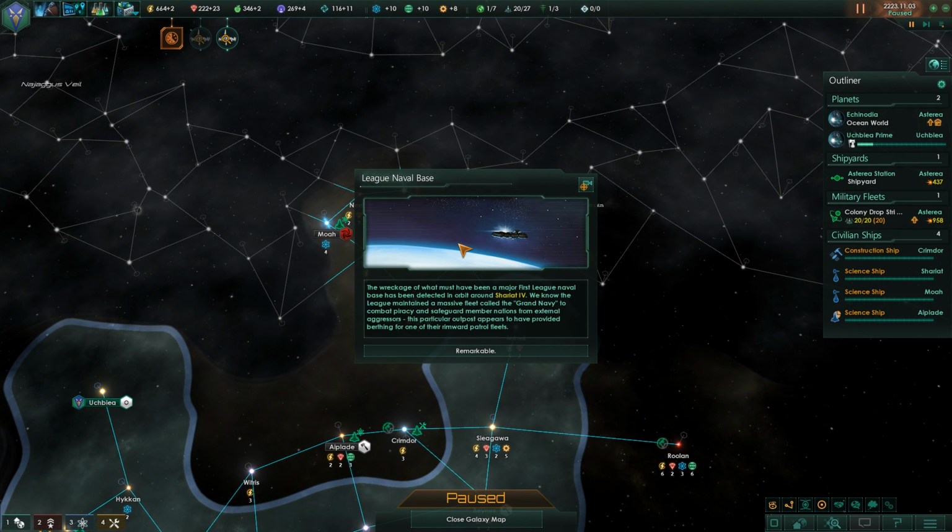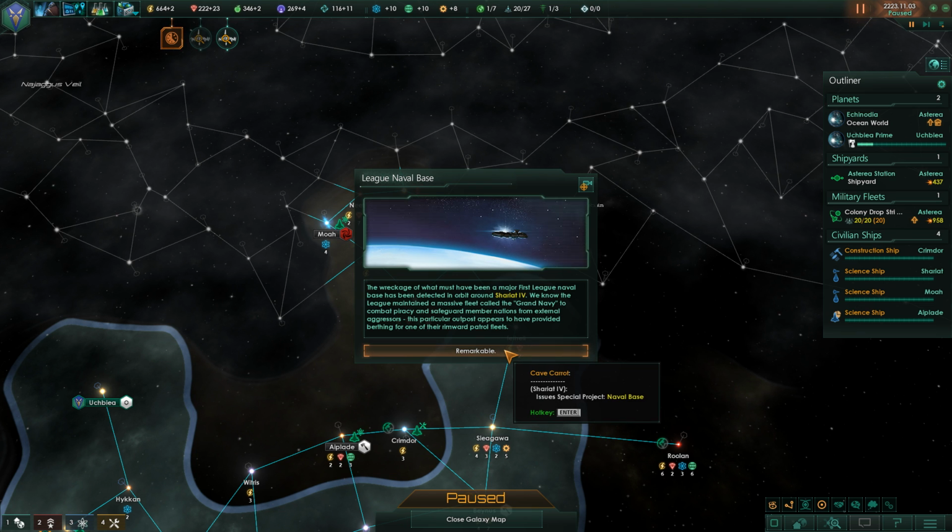League Naval Base. A wreckage of what must have been a major First League naval base has been detected in orbit around Shariat 4. We know the League maintained a massive fleet called the Grand Navy to combat piracy and safeguard member nations from external aggressors. This particular outpost appears to have provided berthing for one of their rimward patrol fleets. Remarkable.